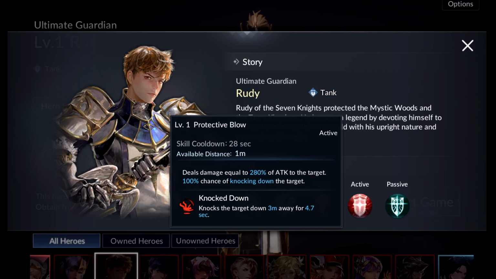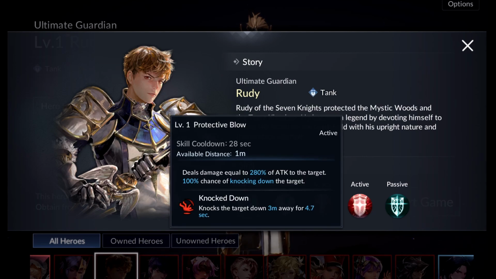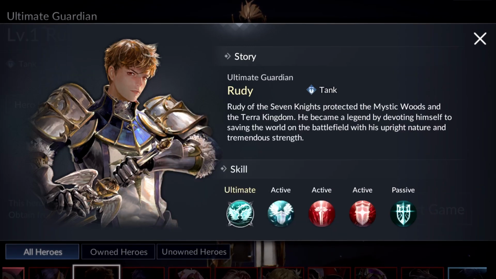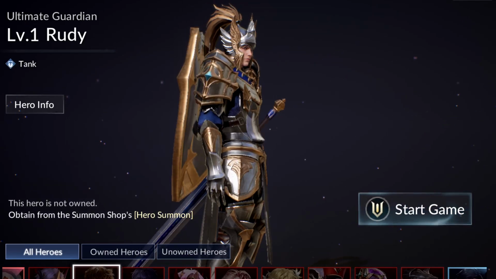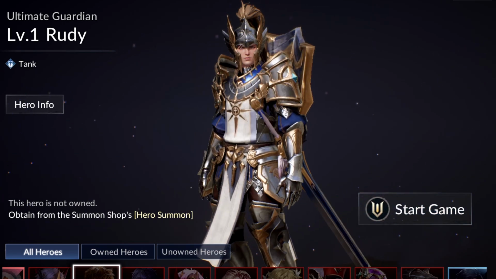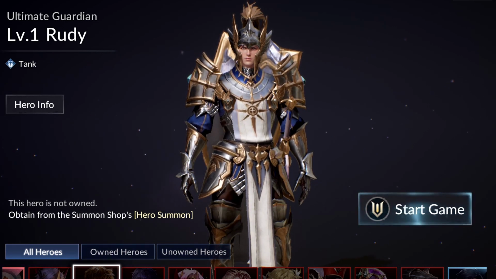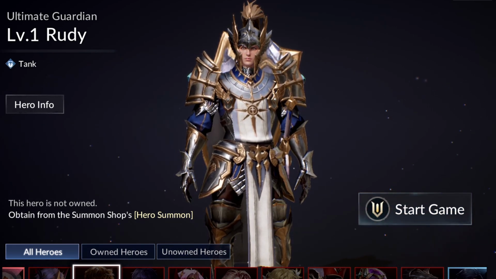Just like Yonhee, he has this one called Protective Blow. So Rudy is one of the best tanks of the game. One downside of him, I think, is that he doesn't have a revoke to call enemies to hit him. I think that would be absolutely flawless for a tank character. But he can build some shield for the team and can share damage received by the team. So he's actually one of the best tanks right now in the game.